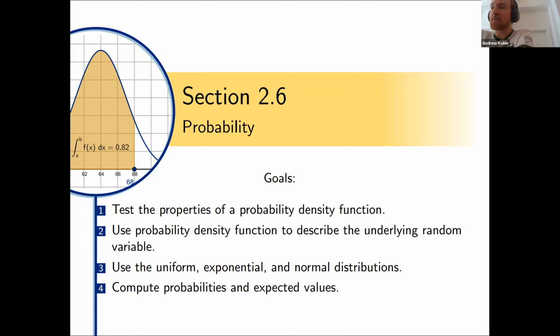Next, we'll learn about three specific types of random variables and their distributions. These are called the uniform, exponential, and normal random variables, and the same names for their distributions. And finally, we will learn how to actually compute probabilities for all of these random variables using their distribution functions. And we'll learn how to compute things like expected value and the median through a couple examples. Expected value, you might have also heard called the mean of a variable or the average of a variable. That will have a specific meaning using the integral of a PDF, a probability density function. So let's get started.